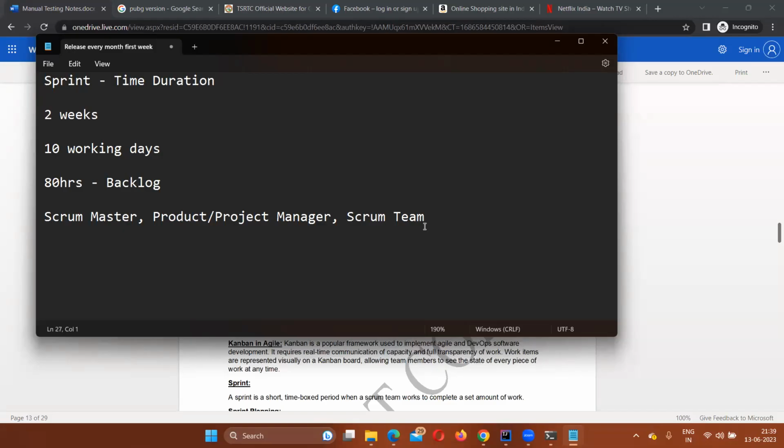These are used sometimes similarly. I mean, one person might be doing both project manager and product owner work also. Product owner, project manager, these days, it has become the same thing. So this person knows everything about the product. Even before the application is developed, he knows what requirements he wants in the application. He has a full understanding of the requirements of the client. He will be able to better help you with the requirements.